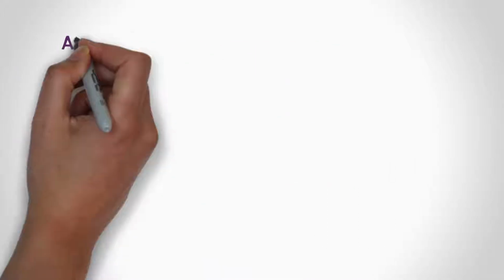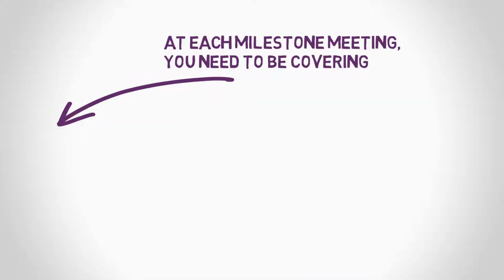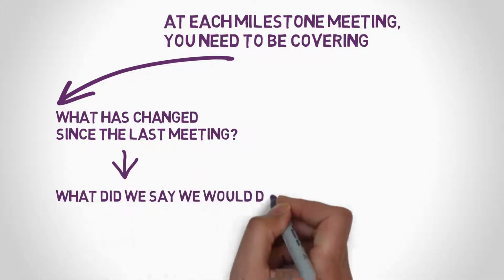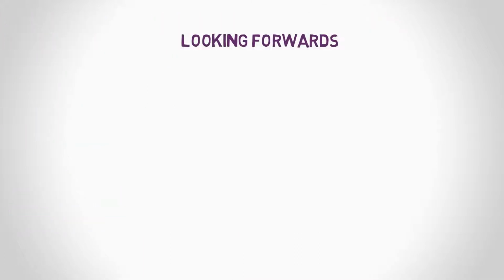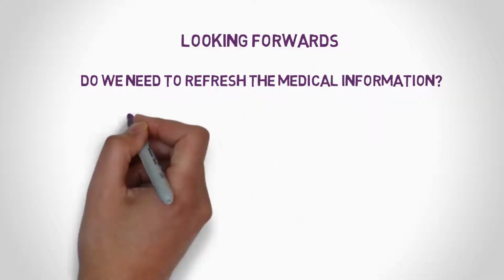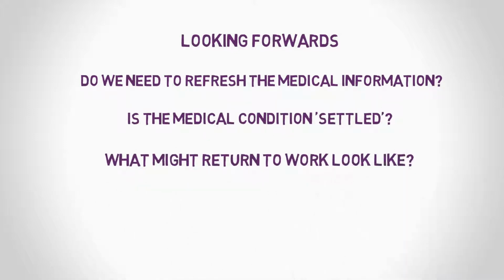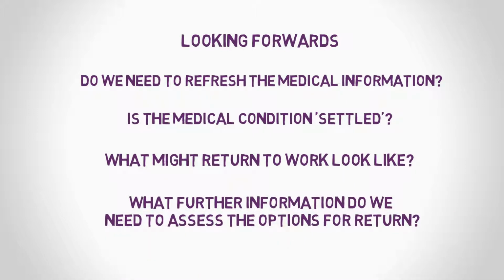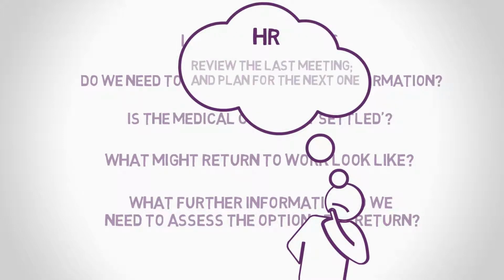In summary then, at each milestone meeting, you will be covering looking backwards. What has changed since the last meeting? What did we say we would do at the last meeting? Have we done it? Looking forwards. Do we need to refresh the medical information? Is the medical condition settled? What might return to work look like? What further information do we need to assess the options for return? Think about involving HR to help you to review the last meeting and plan for the next one.